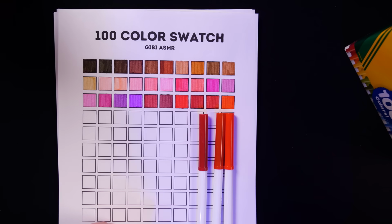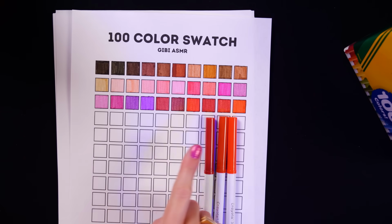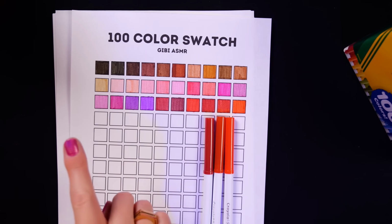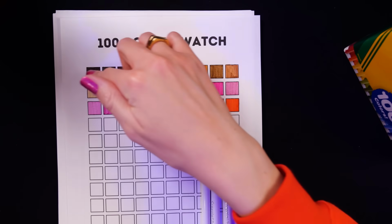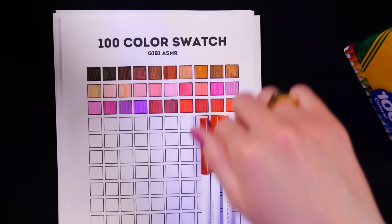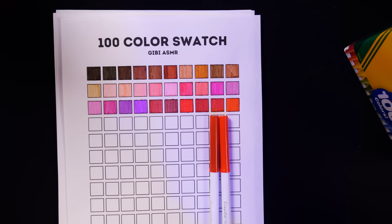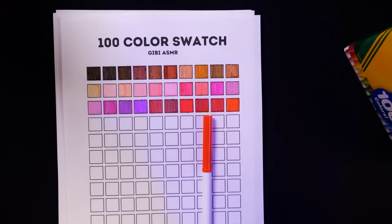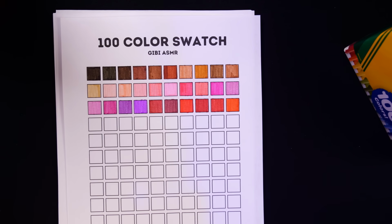Very interesting. Here's my question: should we be putting them in the box by row, or like snaking it around? Well, I think we already messed that up, because if we wanted to snake it around, we would have had to swatch it like a snake. So we're doing it in rows. We could have had a nice snaky gradient. I think that would have been weird. I think rows is better.